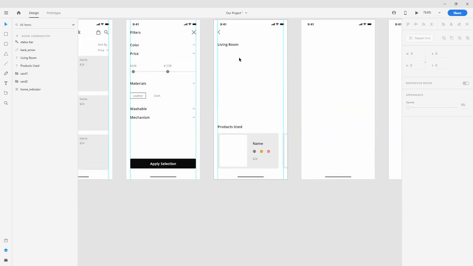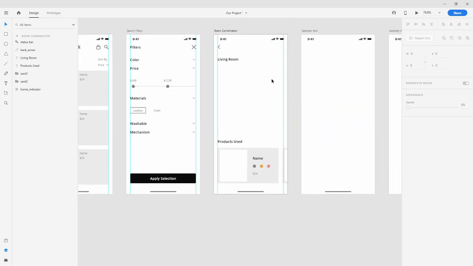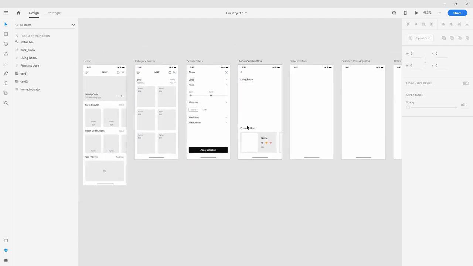So now, when we start designing this screen, we're going to use a background image to fill in the entirety of the screen, and we're going to use separate products inside of these images. These are going to be names of the products inside of the images and the prices as well as the colors, and people can click right here and it will take them to the selected item if they want to, and from there on they can add it to cart if they so choose. So in the next video we're going to design selected item and selected item adjusted screens, because they are basically two of the exactly same screen and they have just a few different elements between them. So I'll see you there.